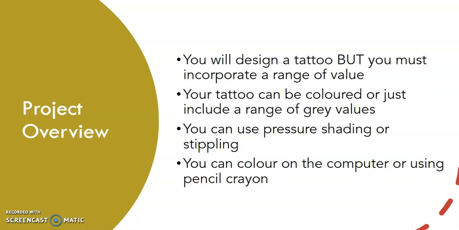When you color in your tattoo, you can either do it on the computer using Clucky, or you can do pencil crayon. If you are doing it on the computer, I'll talk about that in the final lesson. You have to show shading as well, and I'll show you how to change the opacity or the see-throughness so you can do some blending and shading on that, okay?